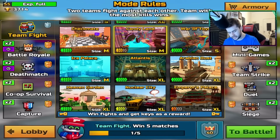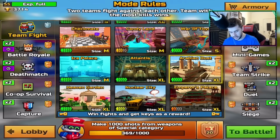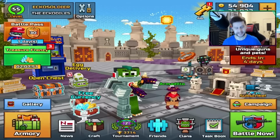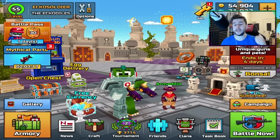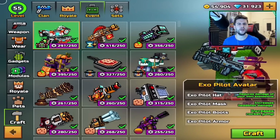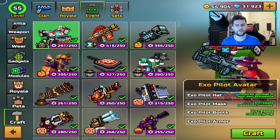1, 2, 3, 4, 5, 6, 7. These are kind of changed as well, and so is this one. So maybe these could be next. Pixel Gun, if you're watching, please change Ice Palace, but don't ruin it too much because I really like that map. Now, something I did miss in the last video is there's only one new weapon that has been introduced so far.